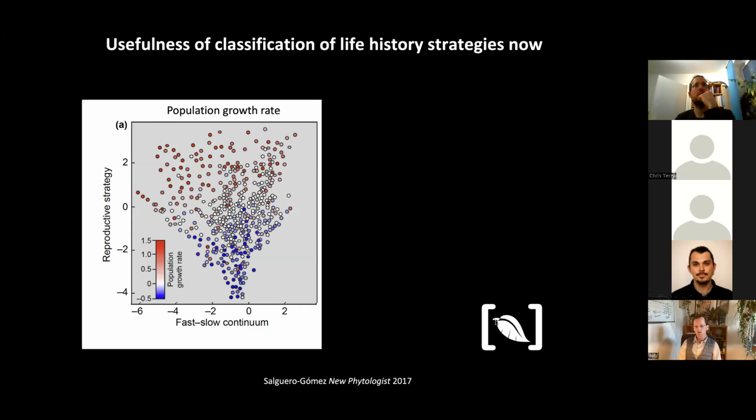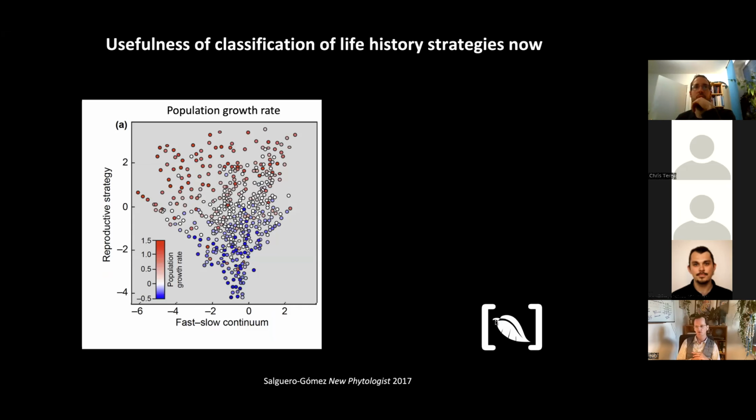Well, okay, so we now know that at least for plants, we can classify their life history traits according to how fast they live and their modes of reproduction. What good is that for us in terms of predictive ability? A classification that doesn't help you predict emerging properties is as good as not having any classification. So it turns out that this key classification based on two different axes is quite useful.